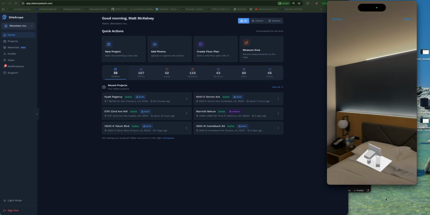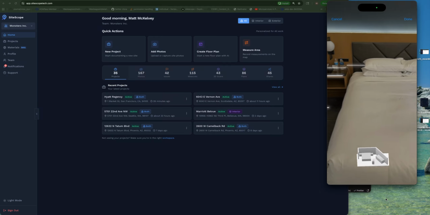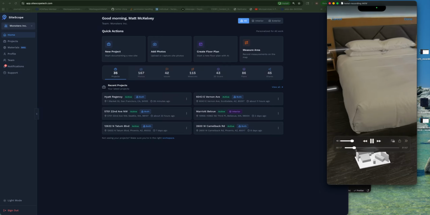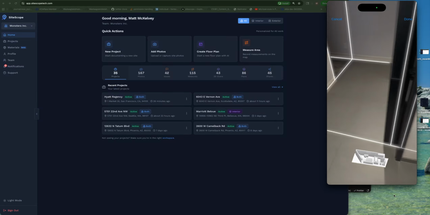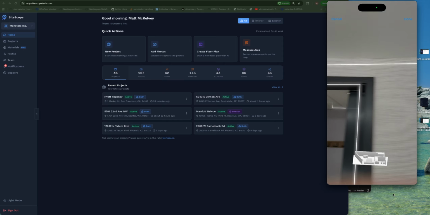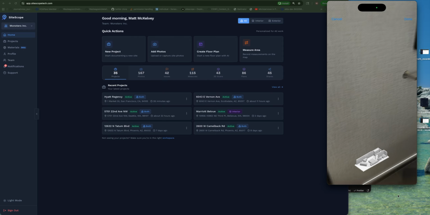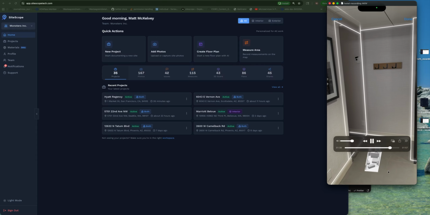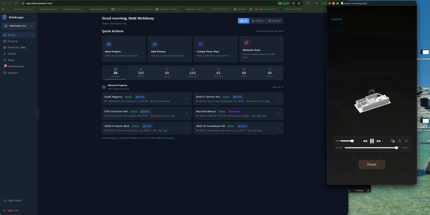We're actually using LiDAR in an iPhone Pro to pick up on all the objects in the room, on all the walls and all the dimensions. And as I go to scan through the rest of this, you'll see it's extremely accurate. Every scan that I've pulled up has typically been within 1 inch or less of the dimensions. So when we complete that rendering, we'll go ahead and hit finish. And this is the room that we'll have to work with.